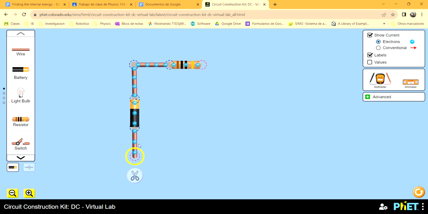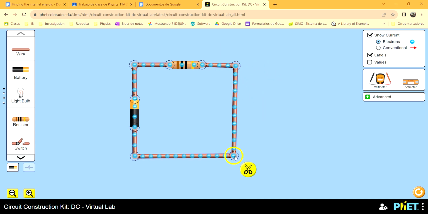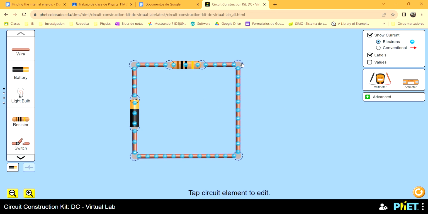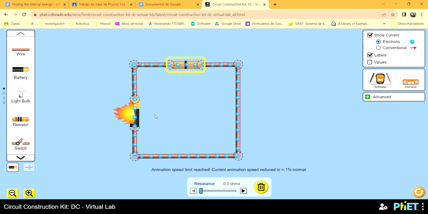With this, I'm going to put a resistor, only a resistor, and then I'm going to connect the wires and see what happens. If I connect the wires, the difference of potential is created among these devices, and then the electrons can flow. It's important to know that if you choose a very low resistance, you make a short circuit. This happens when you connect directly the positive terminal with the negative terminal.